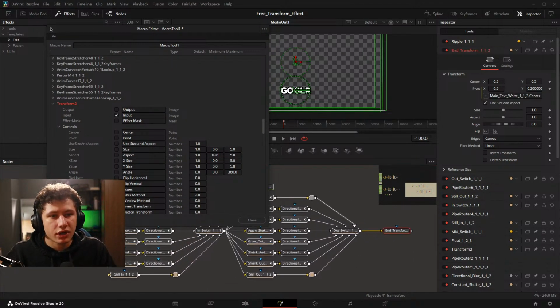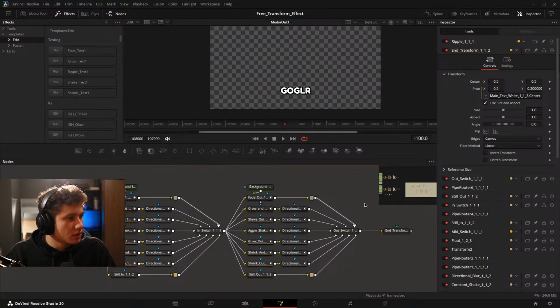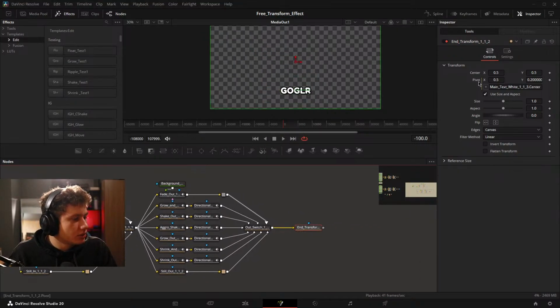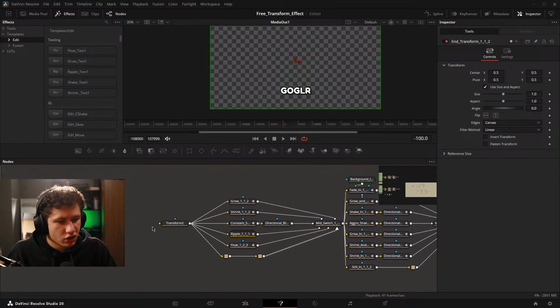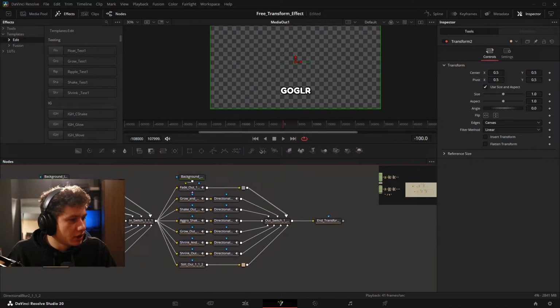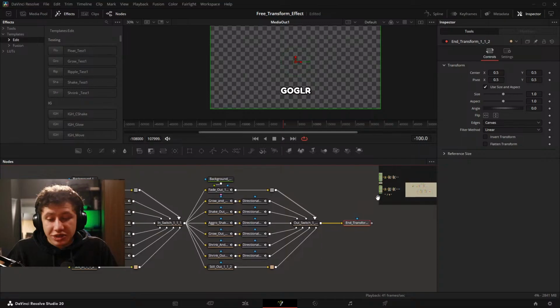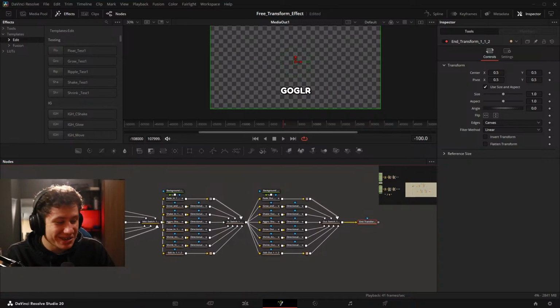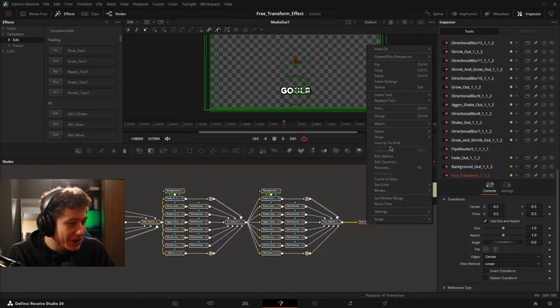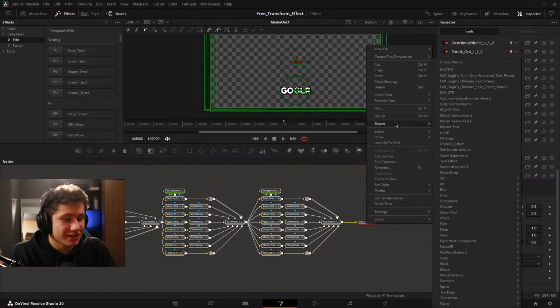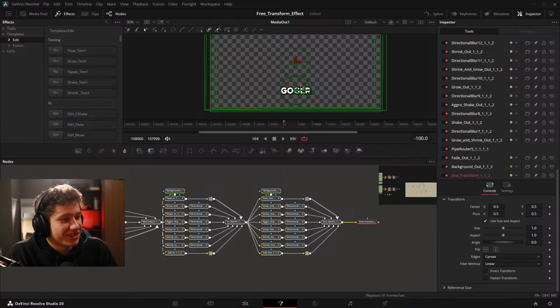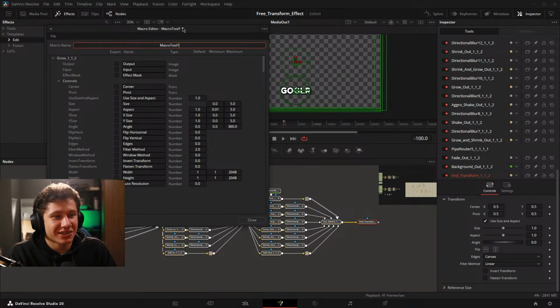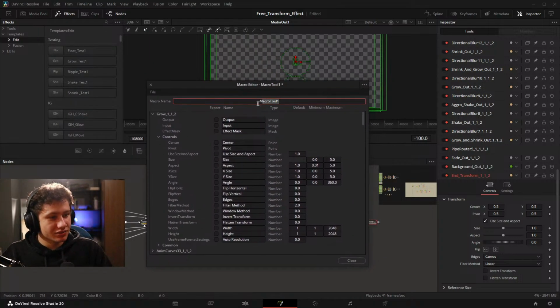Oh, actually, before I do that, really quick, I need to get rid of the pivot expression for here. Here we go. Otherwise, this would have tried to grab a pivot point from something that didn't exist, and when you start trying to make Resolve use things that don't exist, that's when things break. So now that we have that sorted out, we caught that.